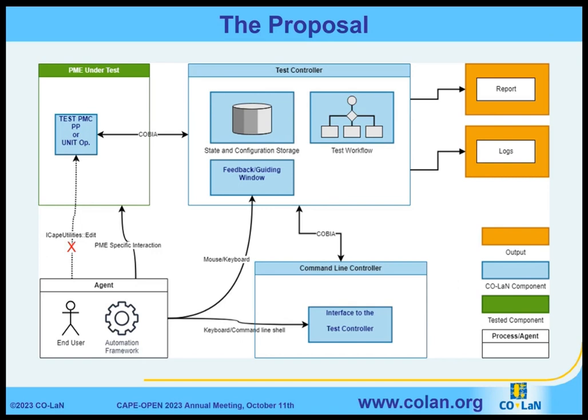So the way you'd automate this, the first step is you run through it once with an end user, a developer or an experienced end user running this system. They'll follow the instructions, they'll do all the steps they need to do in the PME. PME will test PMC, will talk to the test controller, you'll get your reports. To automate that, you do exactly the same thing, but we are assuming that the automation framework allows you to capture everything you do. So the first time you do it, you power up your automation framework. It's talking to the command line controller rather than the test controller, but you go through all those same steps. The automation framework captures them all, so you can replay it. And therefore you can do the same set of tests without having to do it manually every time. And that's basically the proposal.